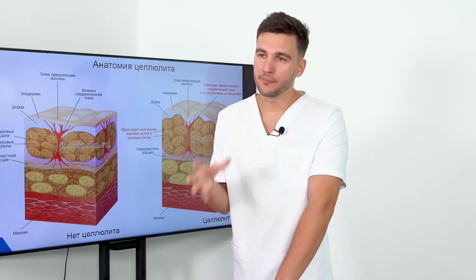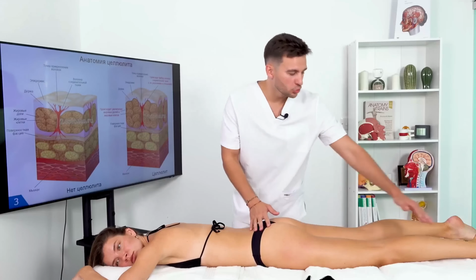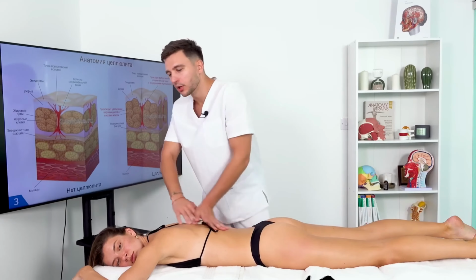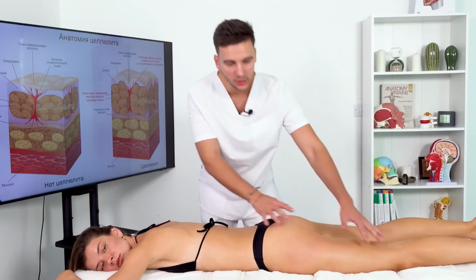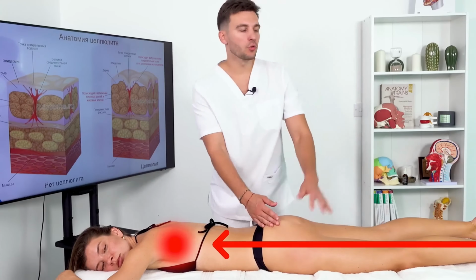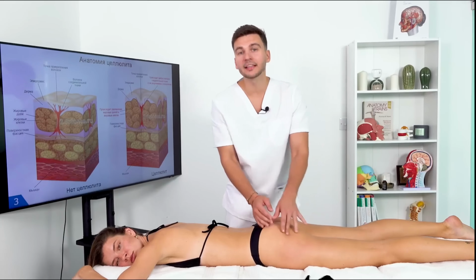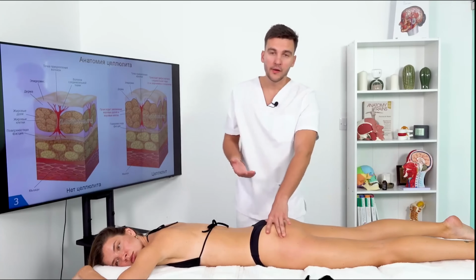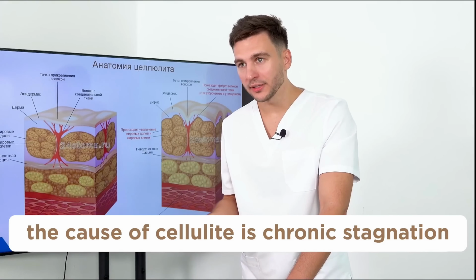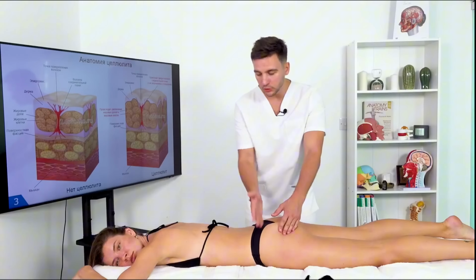If there is tension or problems there, it leads to the fact that all the fluid from the lower limbs can't rise up properly, because all the fluid is supposed to move toward the heart. It starts to stagnate, which causes heaviness in the legs, and as a result, fluid accumulates in the intercellular space, which also triggers the formation of cellulite. Because, as I said, one of the reasons cellulite appears is chronic stagnation. You need to work with the body.